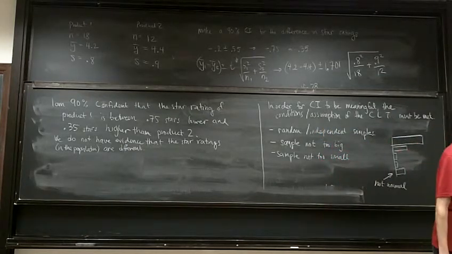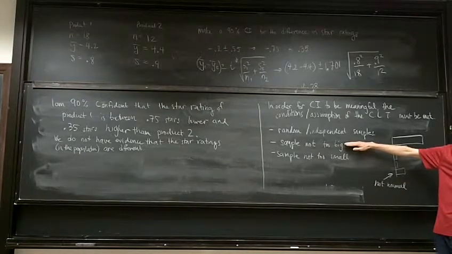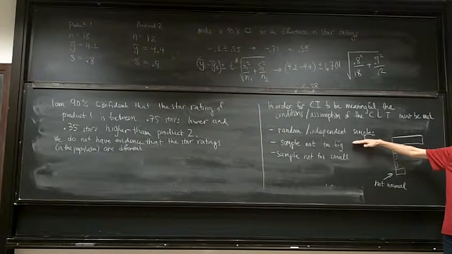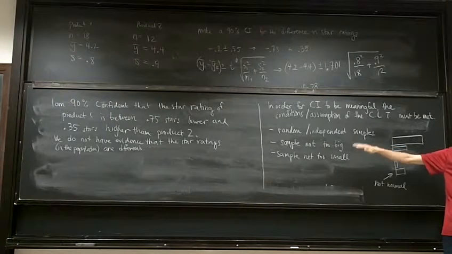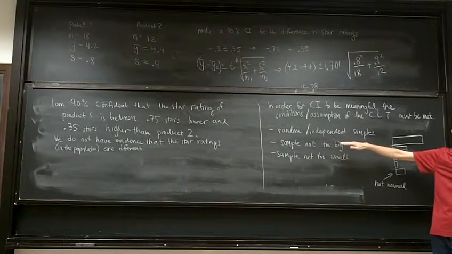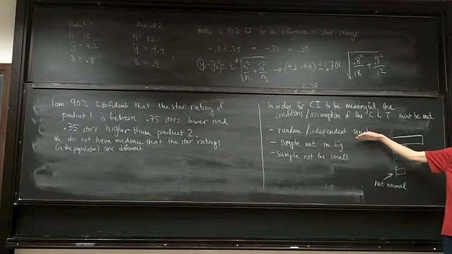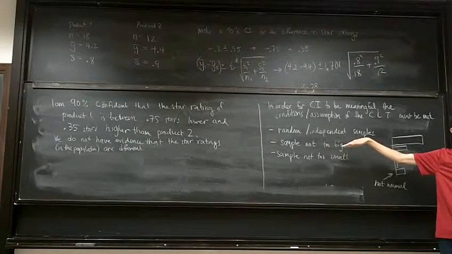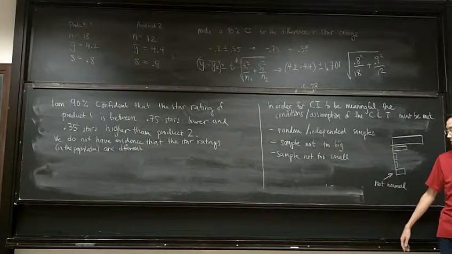So how do you know that the sample size is... Okay, sample size not too big. You don't want your sample to be more than 10% of your population. So if you have a finite population, I guess we always do, you don't want your sample to be more than 10% of that. Practically speaking, you don't really run into that problem. Sometimes, if you're overly ambitious.